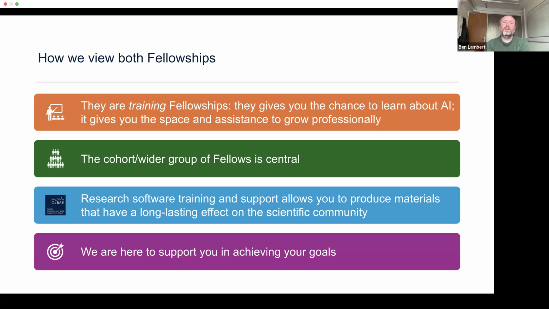Past experience has told us that in order to have maximal impact in your area of science, research software engineering is very important. Because if you have good software which underpins your publications, then that allows others to build off of your work, to replicate it, and hence it helps the scientific community as a whole and generates more impact. So training in research software engineering is a central part of our scheme, and we also have dedicated research software engineering support for each of our fellows. More broadly, I think we are entirely dedicated to supporting you in achieving your personal goals. We recognize that these may be quite different for each of you on the program, and we offer a very tailored way of supporting you in achieving your goals.